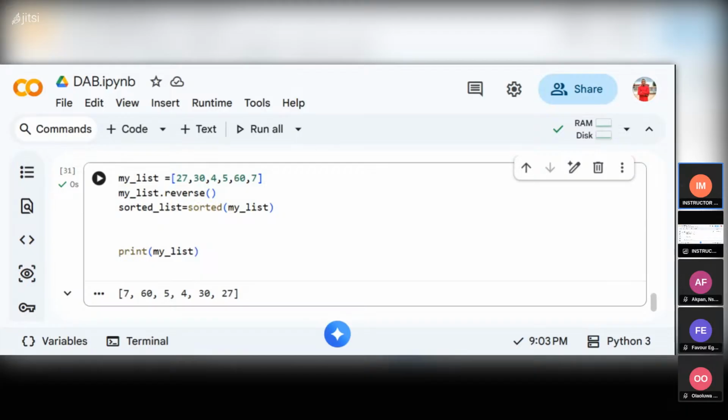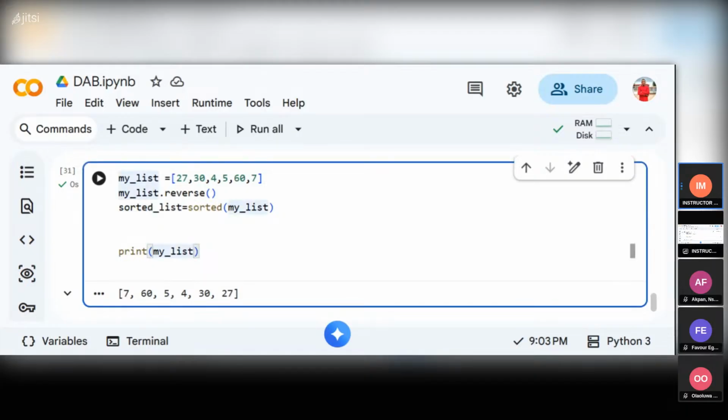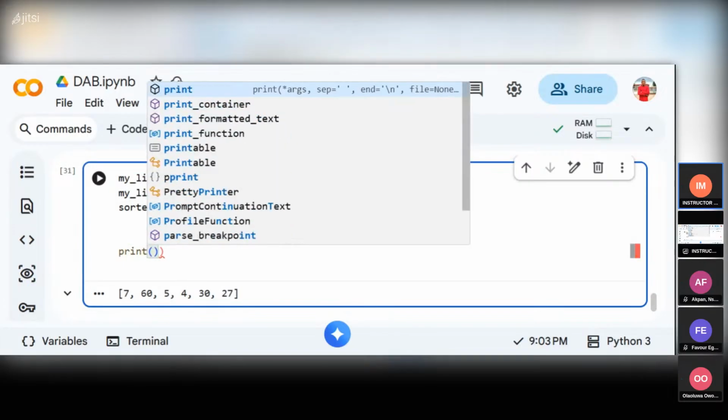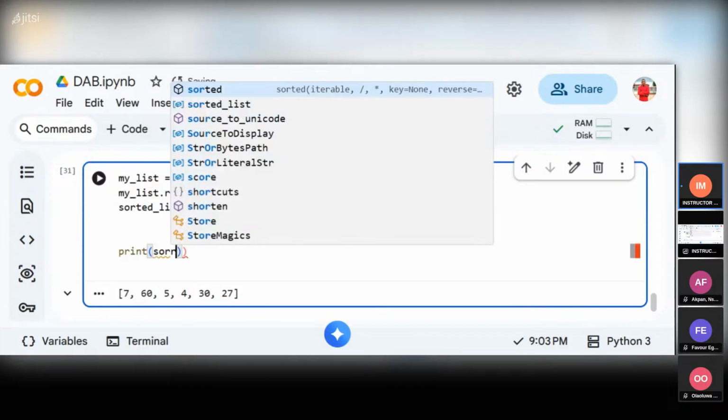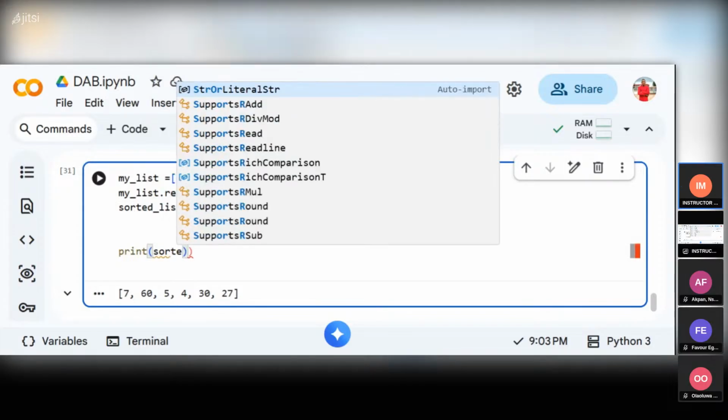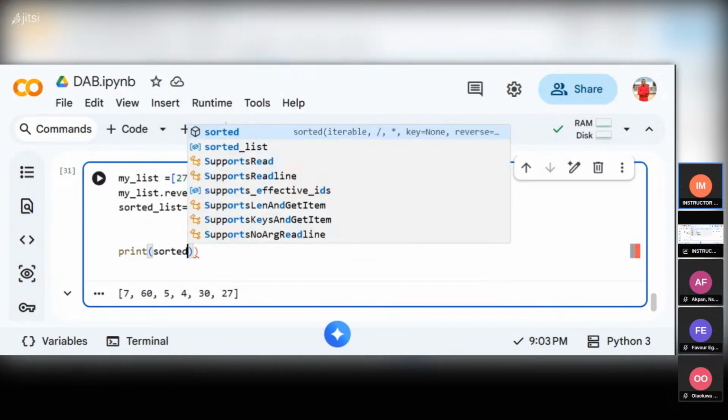Oh, sorry. We did not print the right variable name. Please, I hope you guys are following. We did not print the right variable name, which is sorted text.